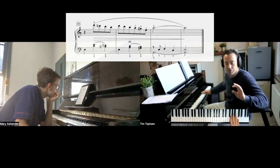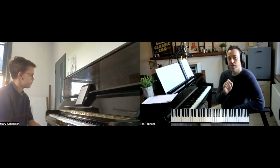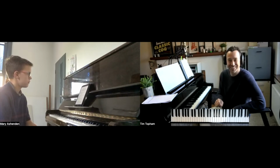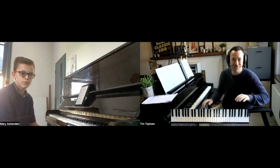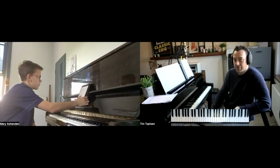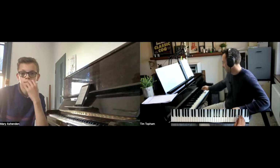Yeah. Well picked up. So that's a really interesting compositional device. And if you're aware of it, Finn, you'll notice this in other pieces of music too. You'll probably notice it because it's kind of hard to play at first because your head's like, oh, what? This doesn't sync quite right. Chopin is famous for it, does this kind of thing all the time in his music. So maybe that's something we can explore. But firstly, I thought there's a couple of things we can do to have a bit of fun with this piece. And that is this idea.